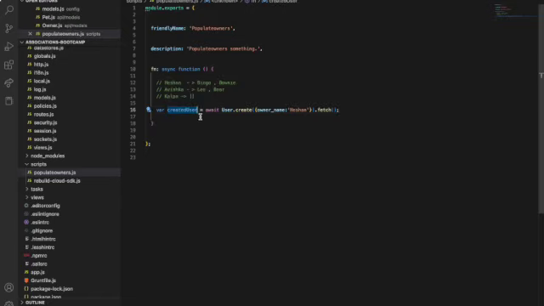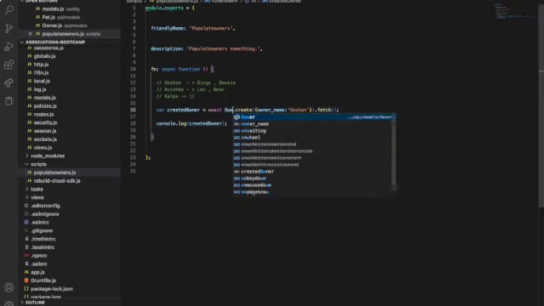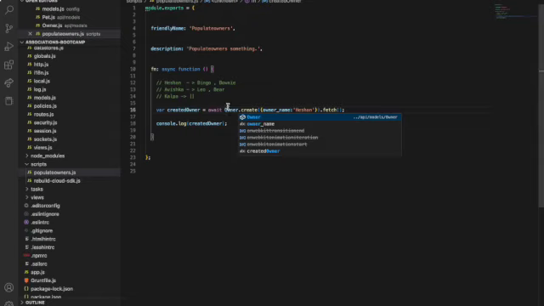Created user owner. Created owner. Right. Then I'll log created. Now see this one. This should be owner. Model should be owner. So let's read this. So from the owner's model, you are going to create with these attributes. So the owner name is Hesham, right?